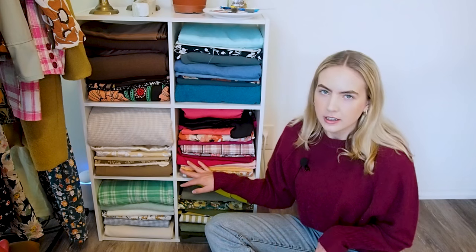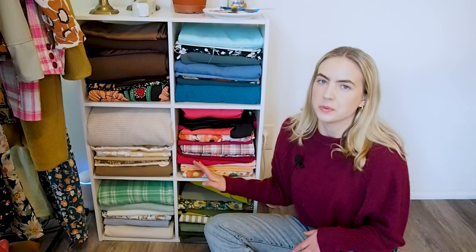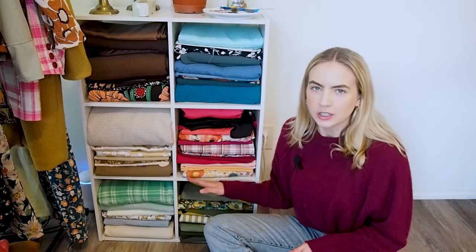The only thing I'll say is that they are exposed to the light, so that's not ideal, but I do try to make sure that this doesn't get a lot of direct light, and I do cover it up sometimes with a blanket or a heavier fabric if I know it's going to be a really sunny day. But eventually I'll probably want to move these fabrics to a proper storage location where they can be fully enclosed and safe from the light. Because if you didn't know, sunlight can fade and bleach out your fabrics very, very quickly. It can happen more rapidly than you might expect.